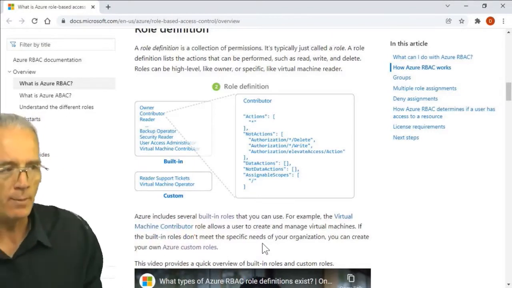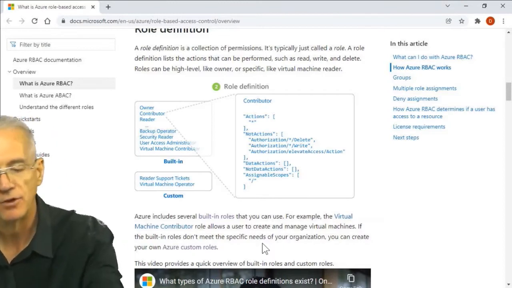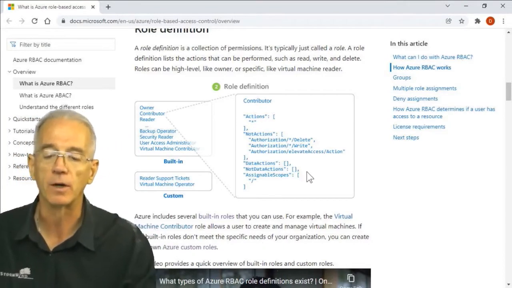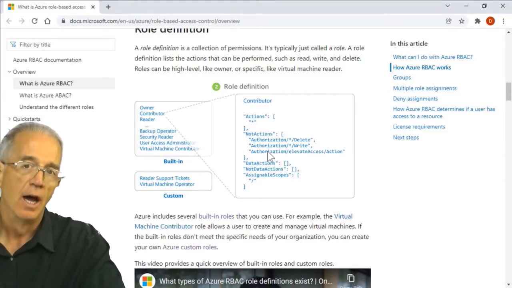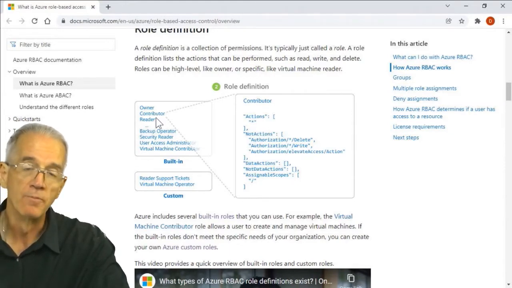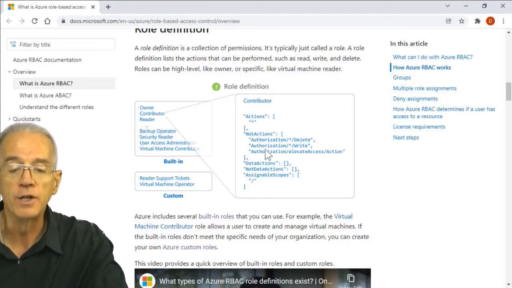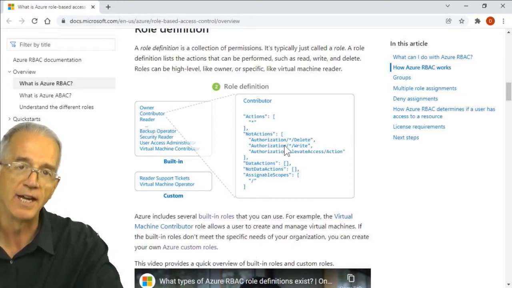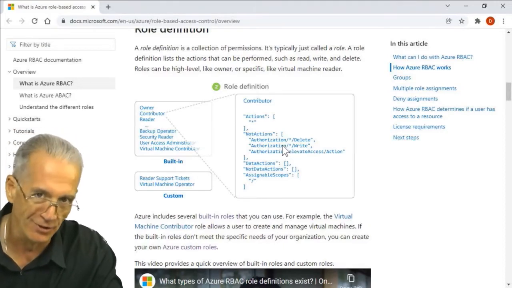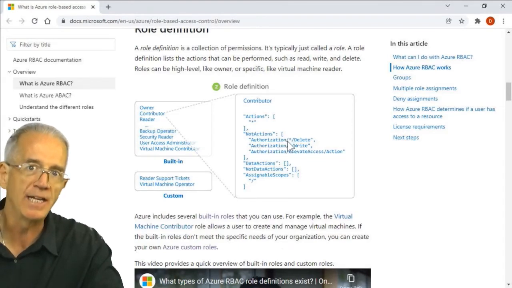So when I look at contributor, it has a couple sections. We have actions. I'm trying to draw on a web page. Doesn't work. So we have actions, which is right here, and then we have not actions. Now this happens to be the contributor role. The contributor role is not allowed to do anything with permissions. So you'll notice that we have a provider, which would be Microsoft, and then .authorization. But Azure or Microsoft is kind of assumed in this particular instance. So we're saying authorization, anything in authorization, any subcomponents.